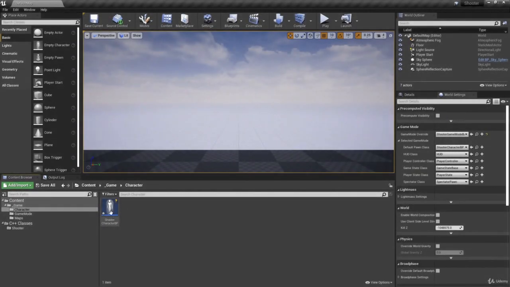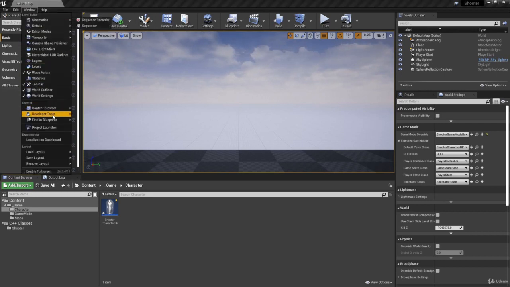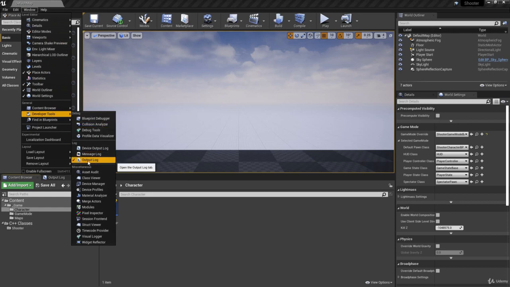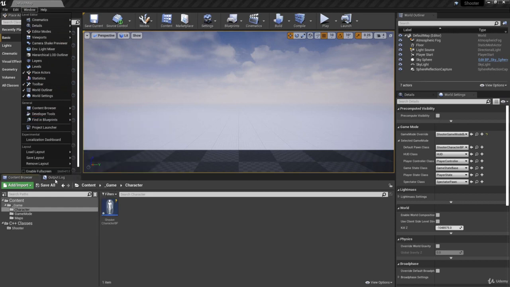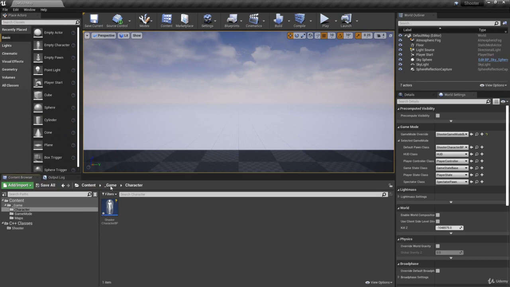Okay, so we've created our shooter character BP, and in this video, we're going to refresh on the UE log macro call, which allows us to log information to the output log. Now, if you don't have the output log here, you can easily add the output log tab by going to Window and going down to Developer Tools and selecting Output Log. So make sure you have that selected so that you'll have the output log available for logging messages.